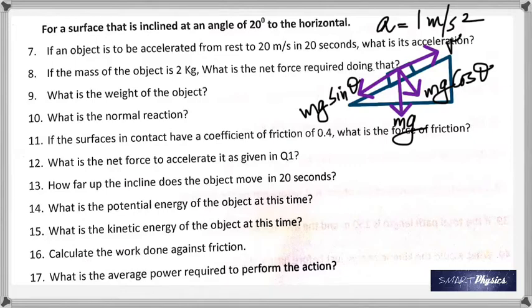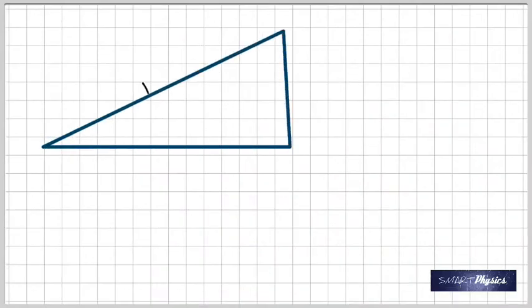Number 8, what's the net force required? Net force, what's the formula? You have to think clearly. Net force is mass times acceleration. It doesn't matter whether it's on an incline or whether it's on a flat surface, doesn't matter. So it's mass times acceleration. Did the mass change? No, acceleration didn't change. Net force is still going to be the same.